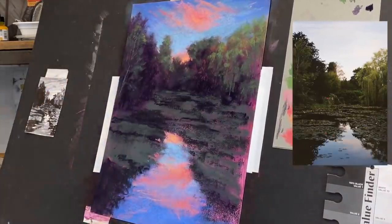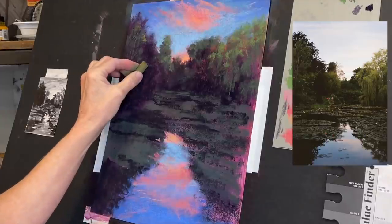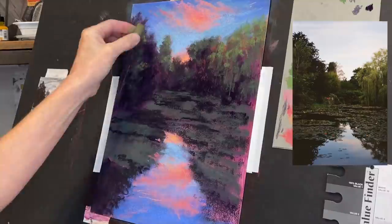See how it's coming to life now? See the little highlights? It's starting to look like something, right? This is what you hope for.